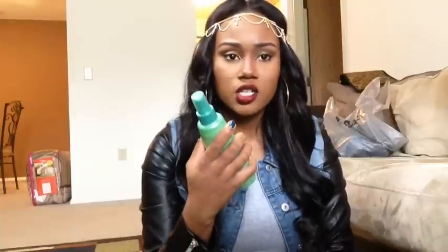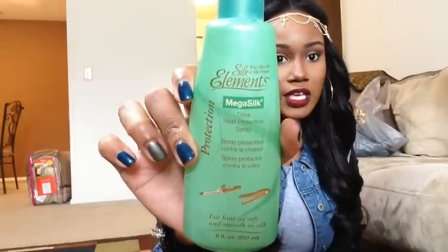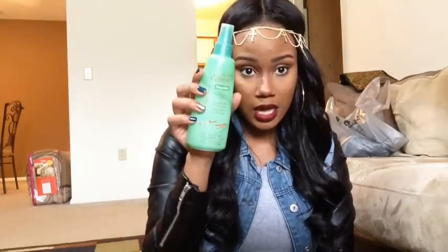When I washed the hair, I co-washed it with Dove Intensive Care Repair Shampoo and Conditioner — it's white with little blue squares on it. I used that on all my virgin hair and it was perfect. Anytime I put heat to any of my virgin hair, I use Silk Elements Mega Silk I Love Heat Protected Spray. I've been using this for about a year and a half to two years and this bottle's still here. I got it from Sally's. It's not greasy and it doesn't weigh down the hair. I love this.